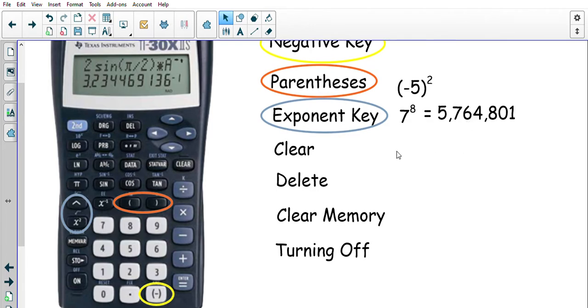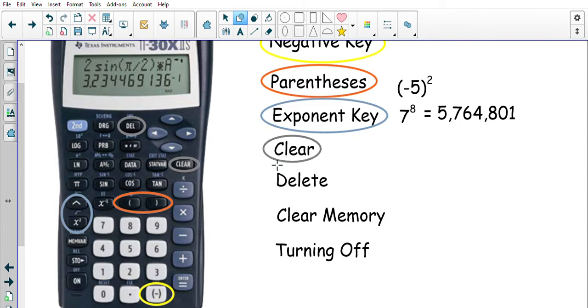For clearing, I'm going to go ahead and outline this in, let's go with gray. So if we're going to clear, that's going to be here. I'm also going to outline the delete key at the same time, both of these.